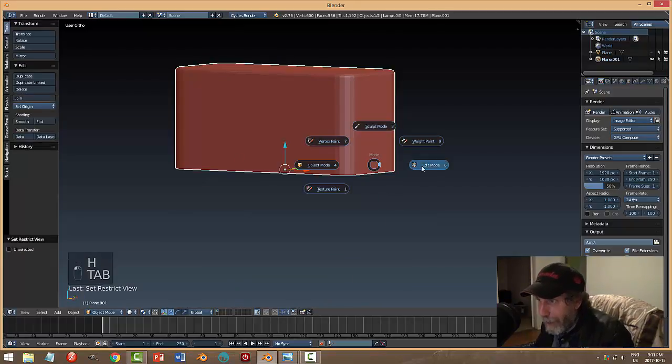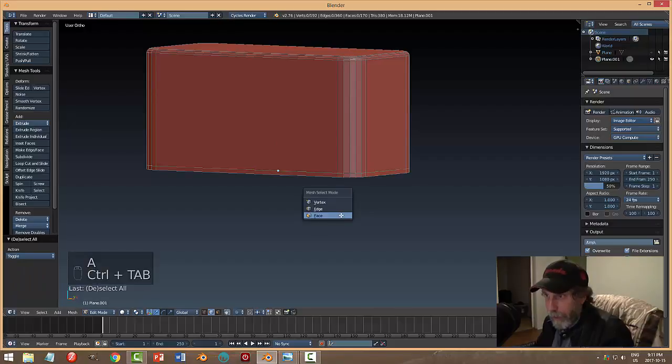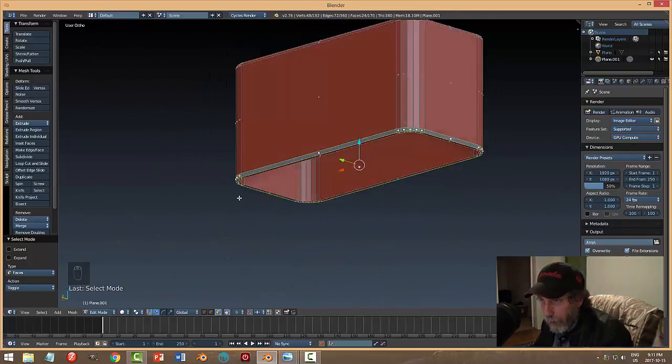I'll come back into the top, and I'm going to add an edge loop. Control-R, click, and drag down to about maybe there. Okay, deselect. And in face select mode, I'm going to go Shift Alt and select that whole edge right there. That's the only part I need.